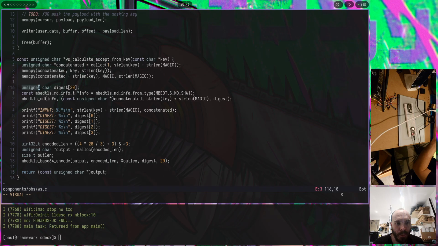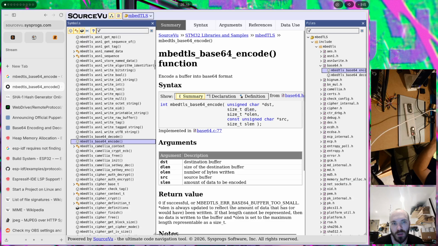And I'm const unsigned char star. And what I got back was this garbage. I'm going to put it there so I can also see it a bit better.